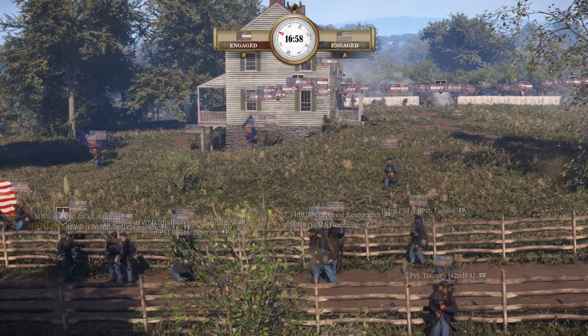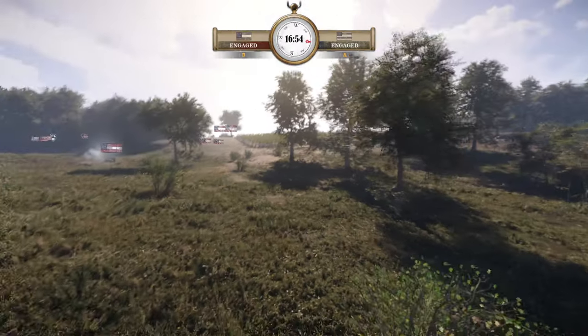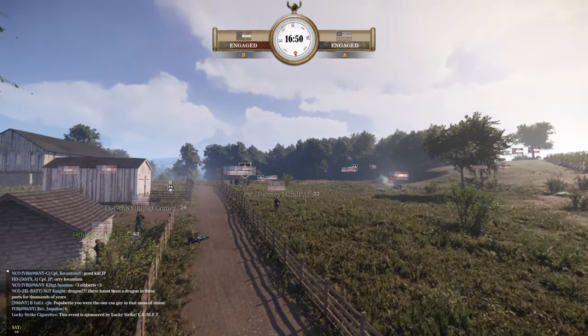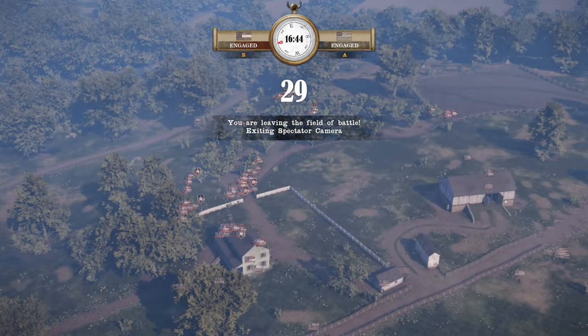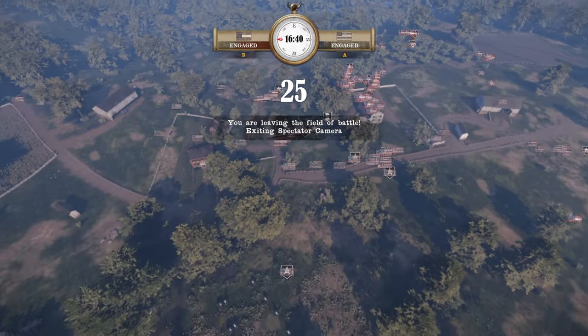Oh, I got an idea. Hey, contact north, northeast. I'm confused as to what the standing orders now are for the Union, because there's no point in staying here. You either have to attack that point or defend that point. Holding this ground doesn't do anything for you.